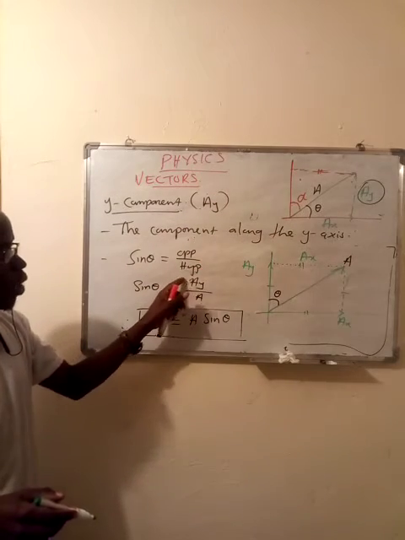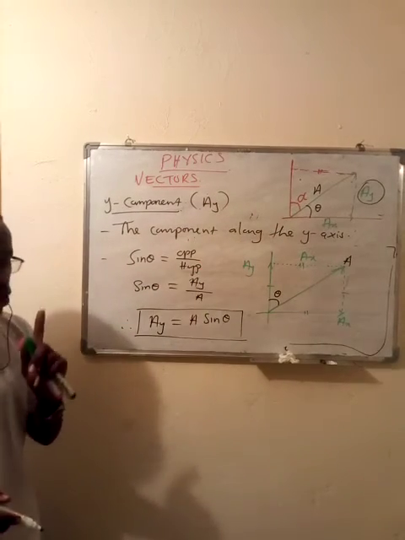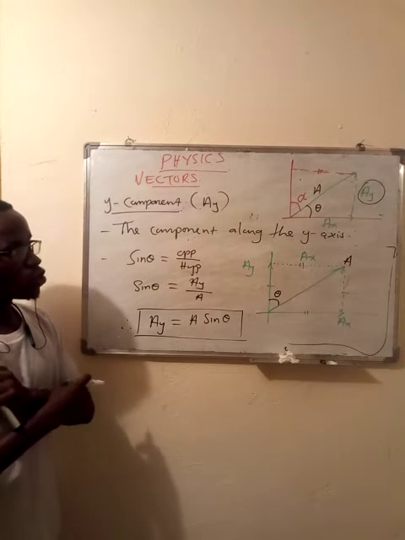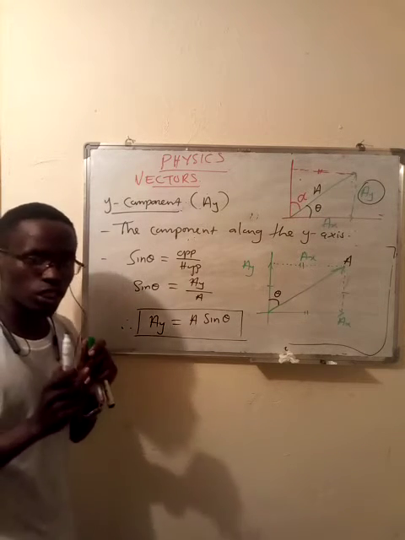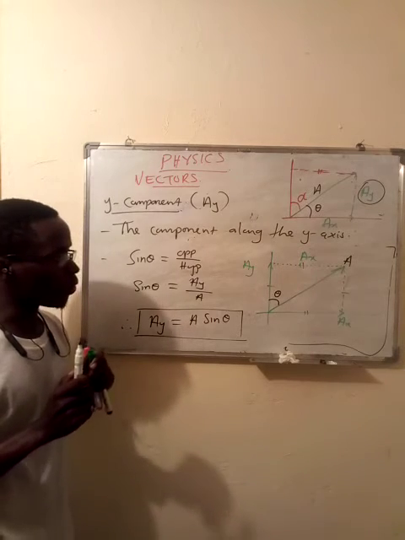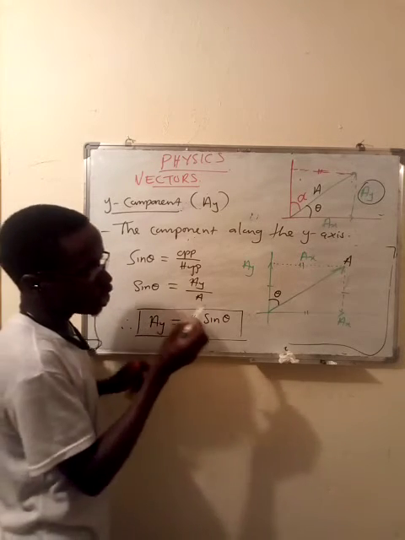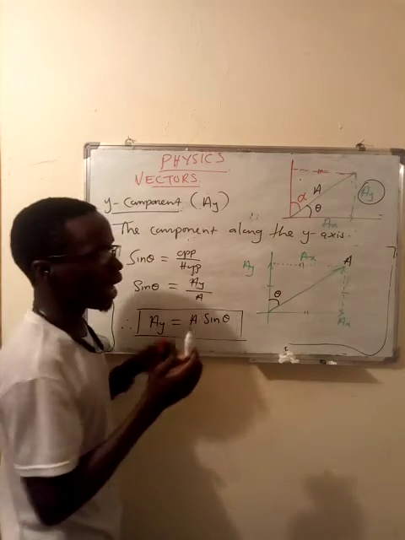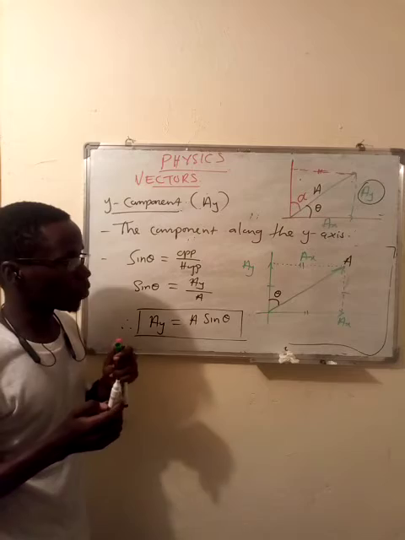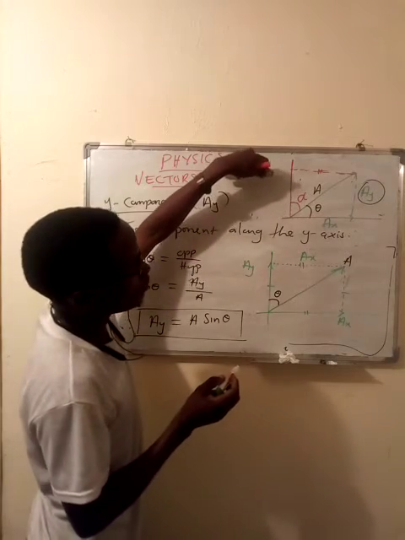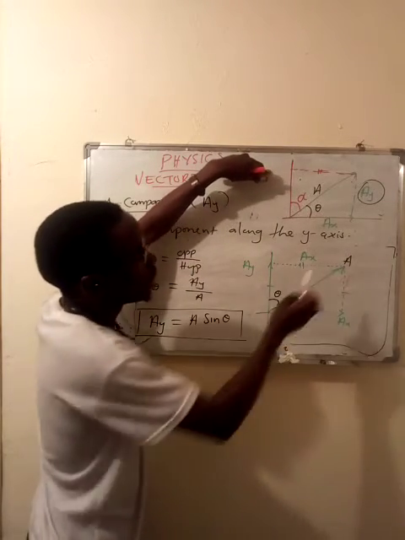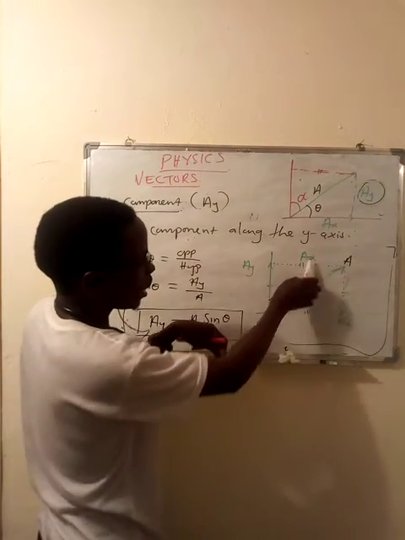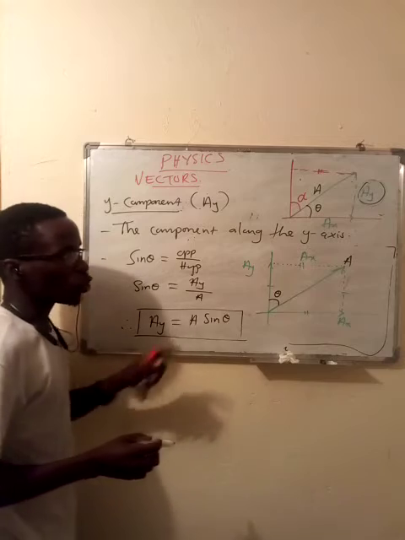Okay, so you need to understand the very little concept of trigonometry. All right, to say that you need to check where the angle is and see which one is the opposite and which one is the adjacent. Okay, in the first example that we had, AY was our opposite. In this case, AX is the opposite. So in other words, for us to find the x component, we are going to use sine and not cosine as we had in the previous example.